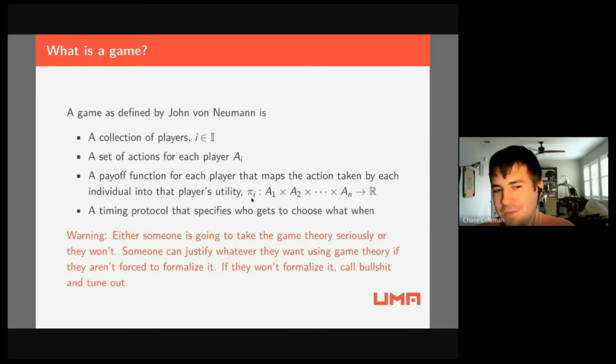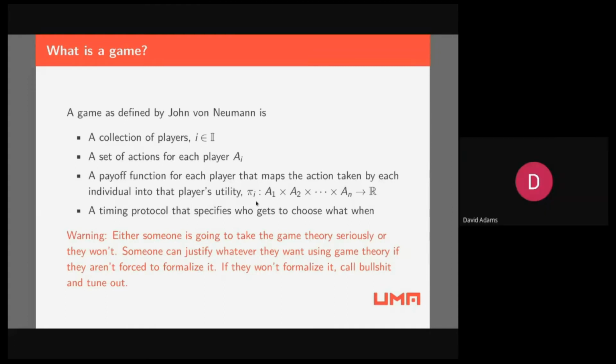Right. So each player has a function, and they call it the payoff function, and that payoff function maps n sets of actions into a number. And so it'll take one value from each of these actions, and then it turns those n actions into a single number. And there's one payoff function for each individual. Oh, okay, I see that now.